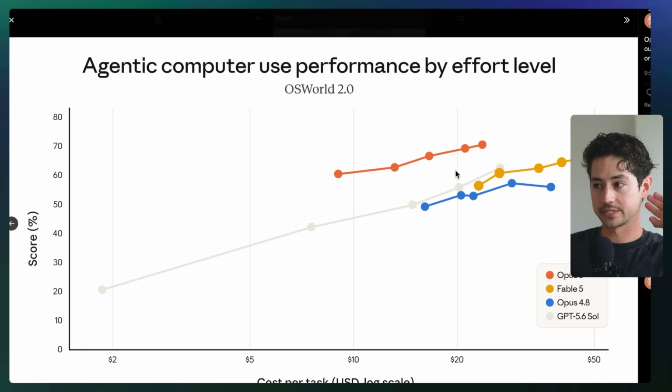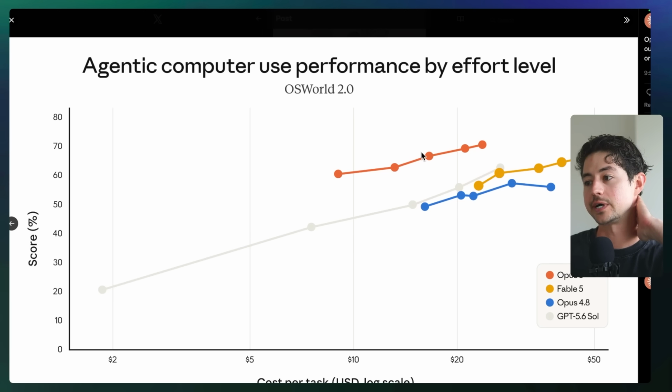Well, anyway, Claude models tend to cluster at the top right-hand corner of this graph, which means there's less of a spread and also less of a task cost spread as well. So, if you think about it, the dumbest version of Opus-5 still scores about 60% on the vast majority of agentic computer use tasks for a cost of, I want to say, about $9 or so. That's probably what that looks like.